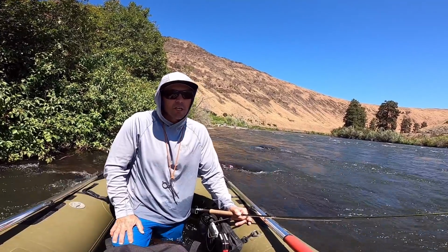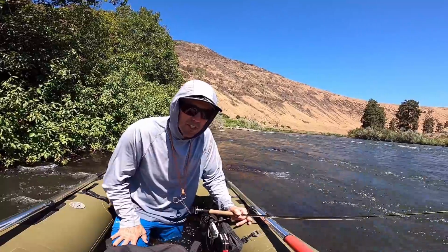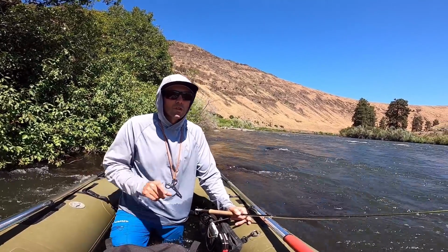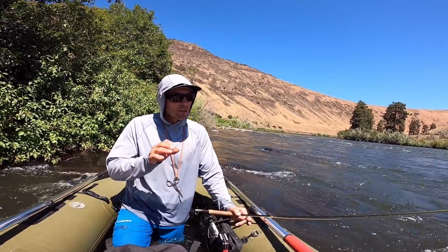The other time that high sticking can be challenging is when you have extremely clear water conditions without a lot of turbulence and cavitation. So maybe the water's swirly with some undertows and a high stick would work well, but the fish might be able to see you. You have to get relatively close when you're high sticking. So that's another time that you might consider backing off a little bit and going away from the high stick. But it's a great technique for me.